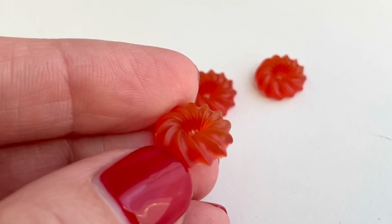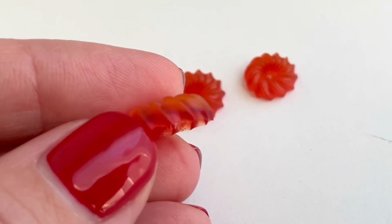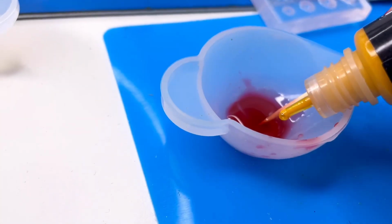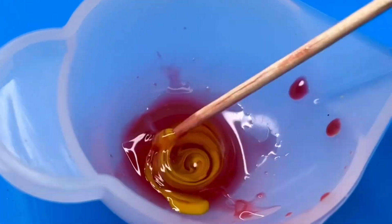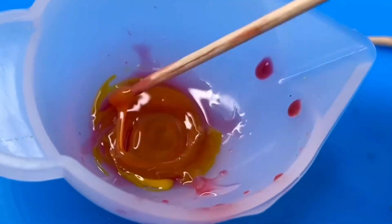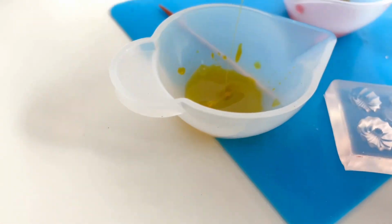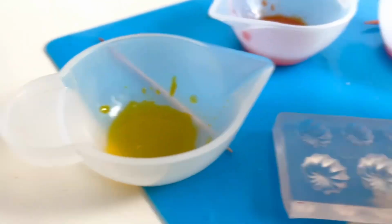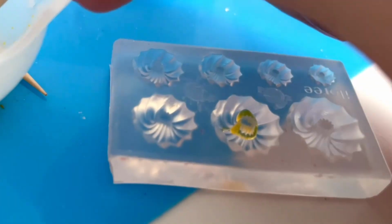Next, I'm going to make these multicolored looking Jello with an ombre effect. To make orange resin, I'm just mixing some of the red and yellow dye together. And now that I have all 3 colors of the resin that I want, I'm going to start off with the yellow since that is the one that I want to be on the very top of the Jello.